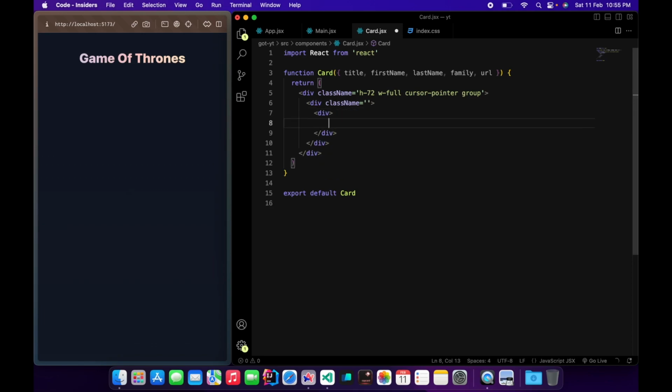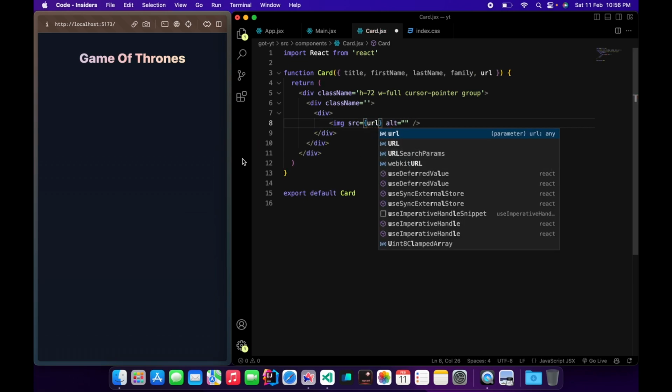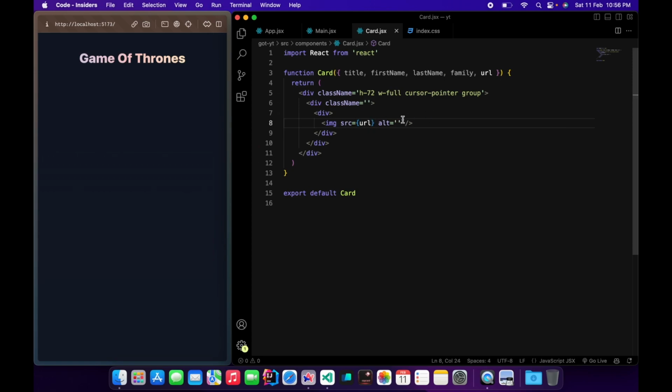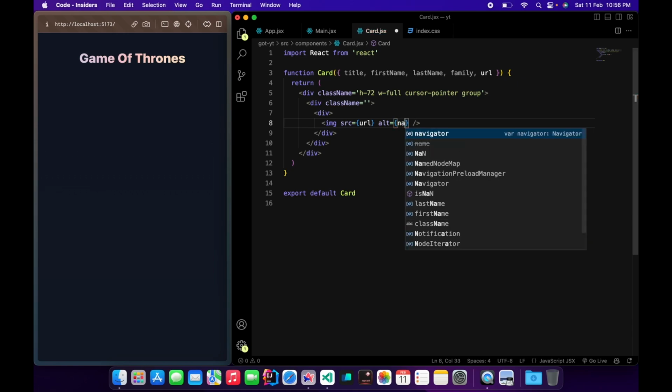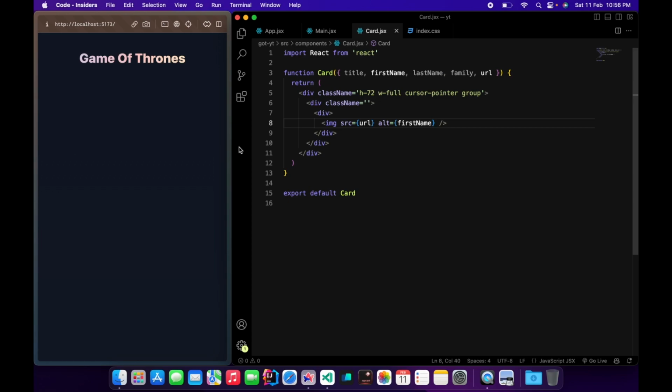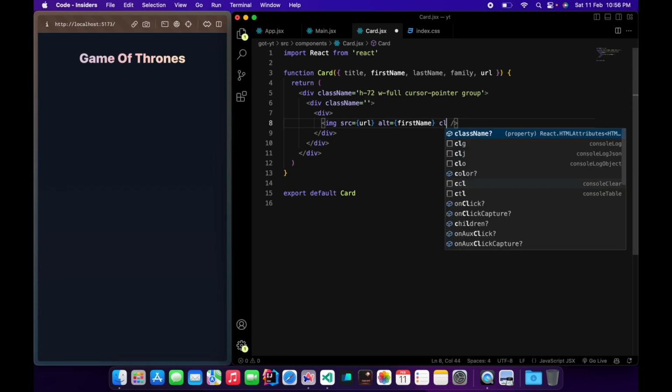So div, and I'll give class, sorry, image. Image src, and we already have the URL for this, and alt, let's give the first name as the alt, and now it's time to give class names.